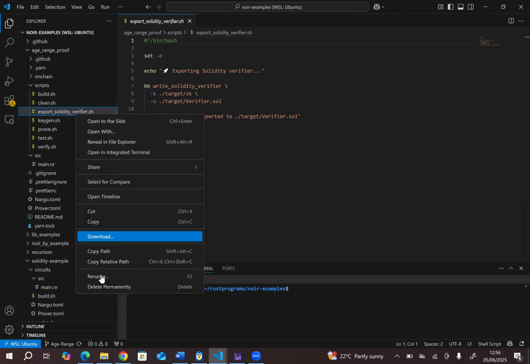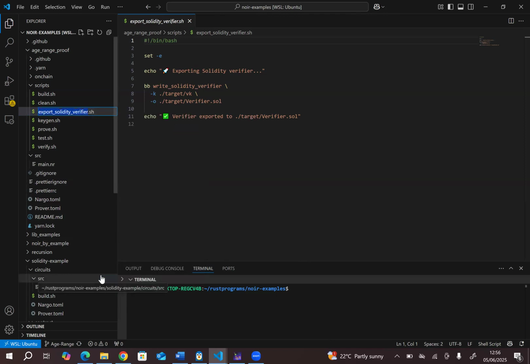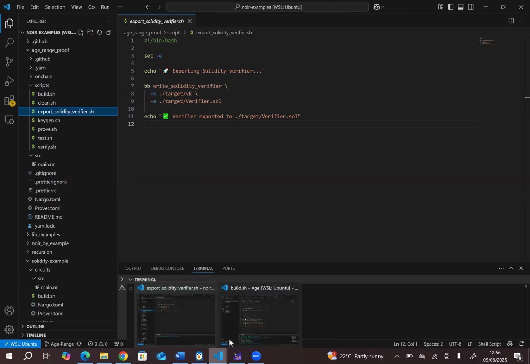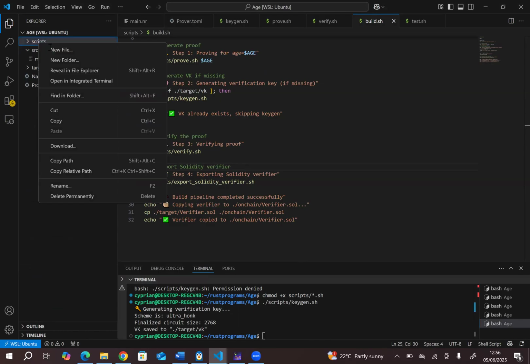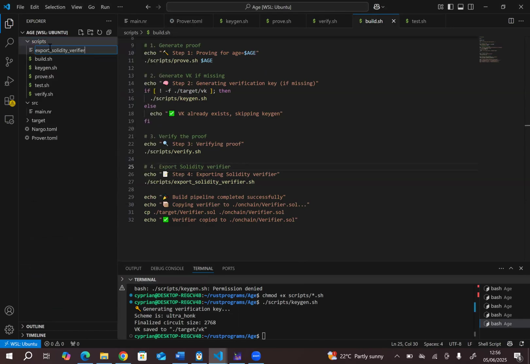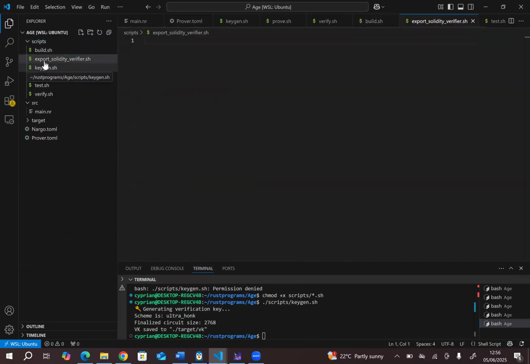You can just call it export. Let me click the new file: export_solidity_verifier.sh.